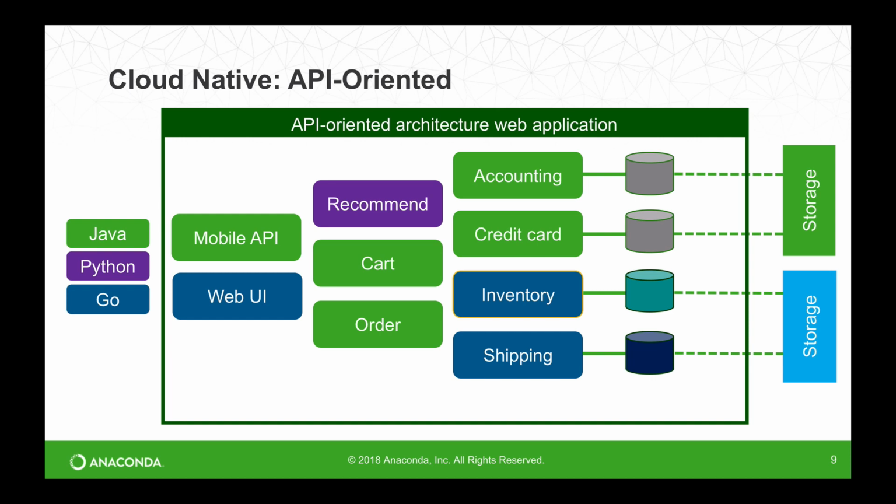It also means that now, for example, data scientists can produce components that can be used as part of the application, and they don't have to be all written in the same language. So we can see here in this example, we're using 3 languages. We're using Java, but also Python and Go. And the recommendation engine for this particular web application can be written in Python. And it can be self-contained, and data scientists can maintain and update that recommendation engine at their own pace, using their own tooling, using Python, R, whatever languages they want to use. And it integrates with the rest of the application.